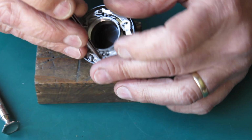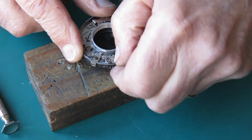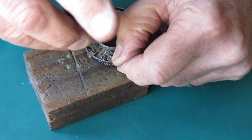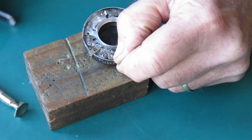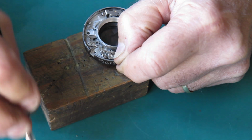What else do we want? We want this piece out. That would be a cable release socket on some cameras. Here it just serves as a guide. On later cameras, that position was used to install a flash sync mechanism.